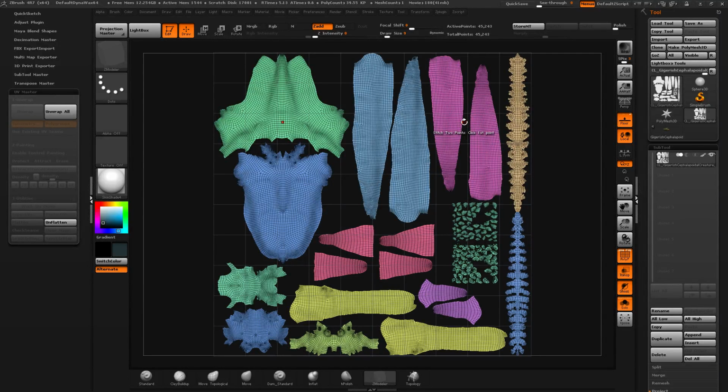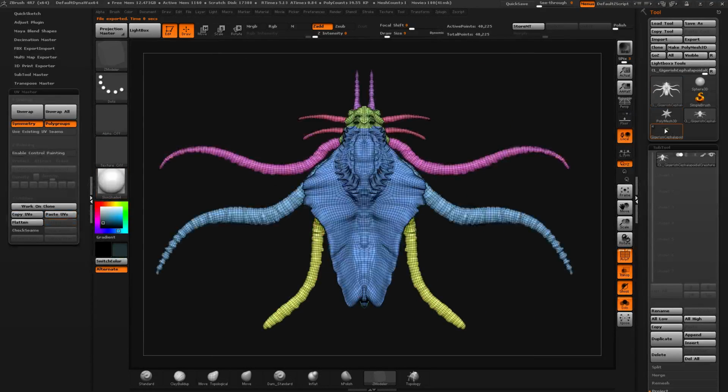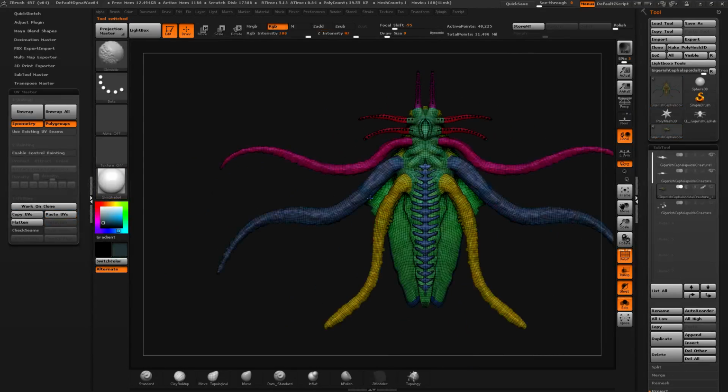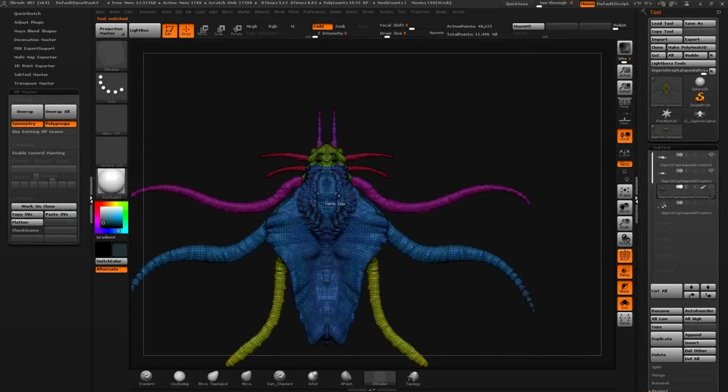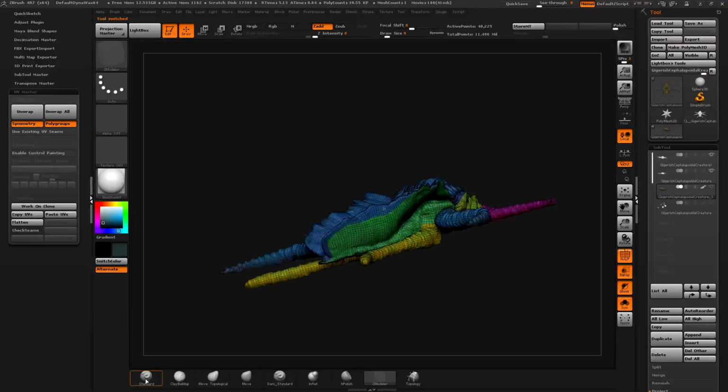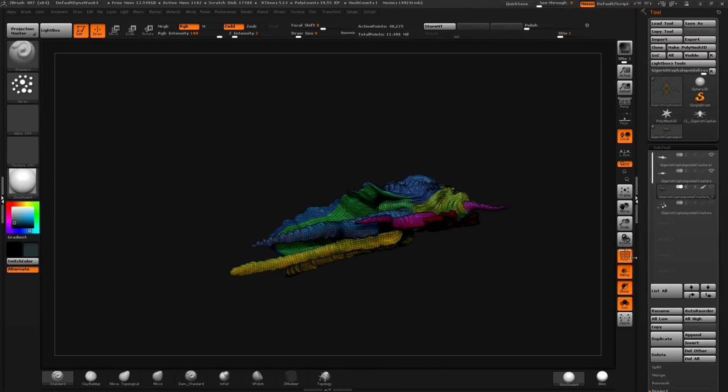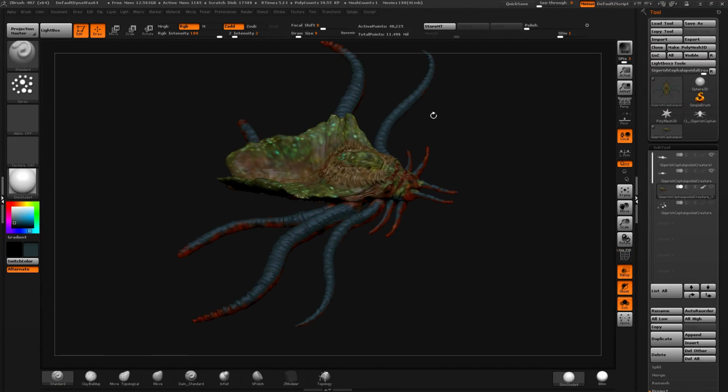This way I'll be able to look at the UV shells and just make more sense of what my maps look like. So I'm going to unflatten that, switch back over to our finished topology, go to my standard brush, turn off my polyframe, and I'm going to increase my subdivision up, and you'll see here I'm at 5 subdivision levels.